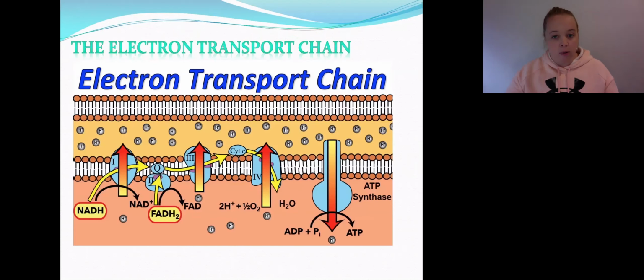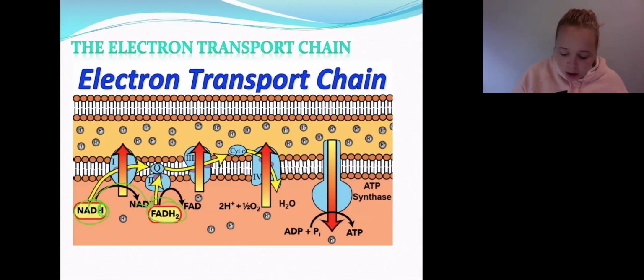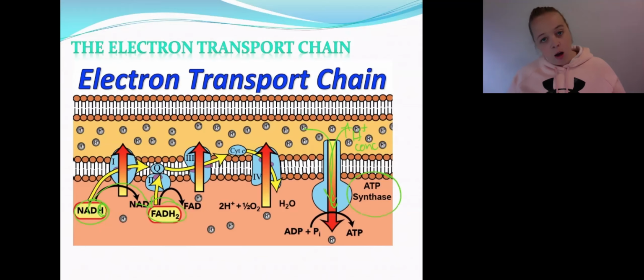Here's another example of why it's a chain. Can you see how you're using NADH, this other one called FADH2, we're dropping off the H's. The H's are being dropped off, they're pushing them up. We've got a high concentration of H+ ions over here, and what they do is they fall back down through this one here called ATP synthase. What do you reckon it does? It synthesizes ATP. It's also an enzyme.